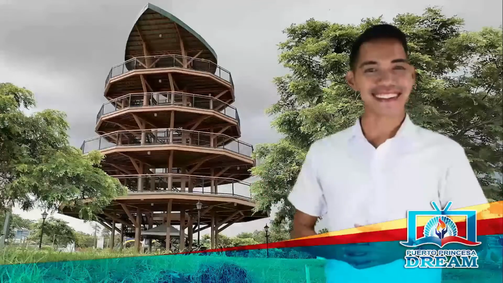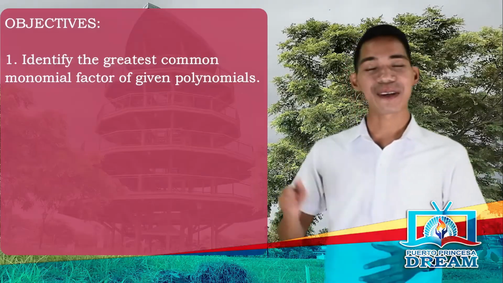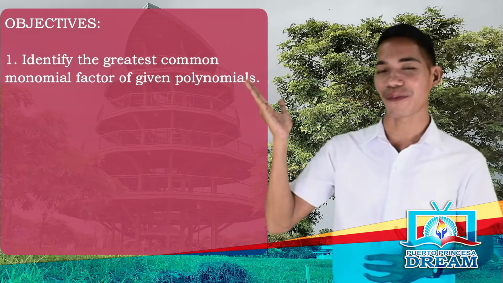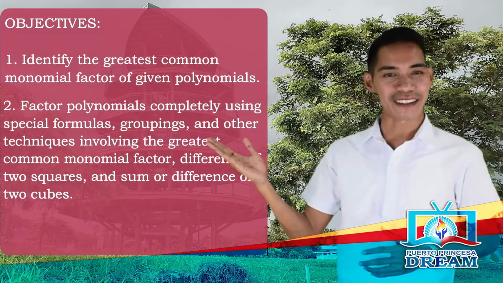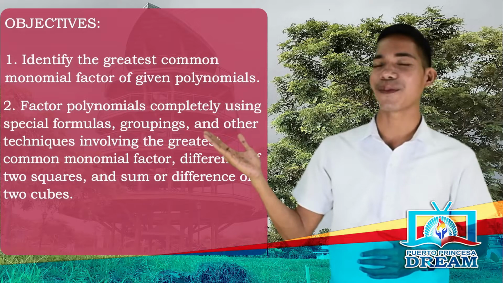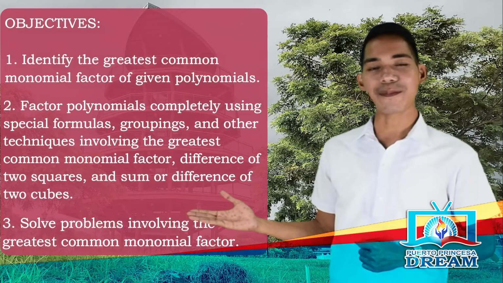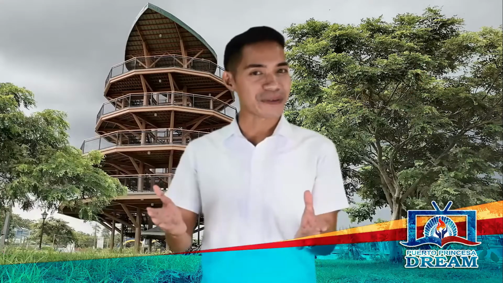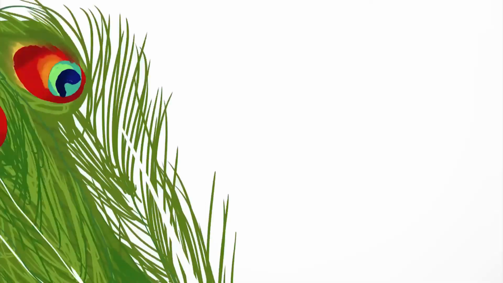Hello, Grade 8 learners! In this lesson, we have 3 objectives. First, you will be able to identify the greatest common monomial factor of given polynomials. Second, factor polynomials completely using the greatest common monomial factor. And lastly, solve word problems involving the greatest common monomial factor. Are you ready for our lesson? Let's have a short activity.